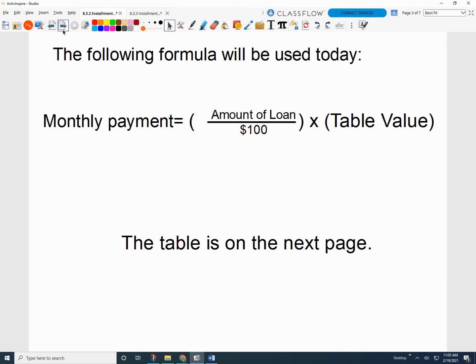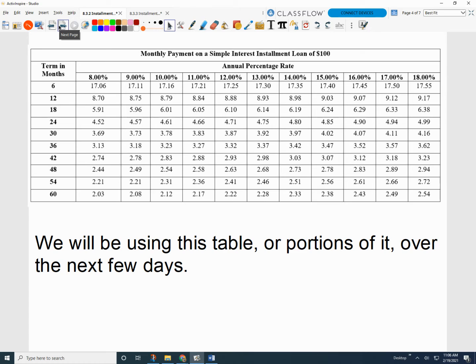The idea is, again, we've got this table that you should have used on Thursday. I will reattach that file to this assignment so you can pull that table up if you need it. However, the portion of the table that you need is in the assignment as well, so you don't have to flip back and forth. What we're going to do is look up the table value, which is the monthly payment for a $100 loan. Then we figure out our multiplier based on how much money we borrowed and divide it by 100 to make it work with this table. Okay, so again, here's what the table looks like.